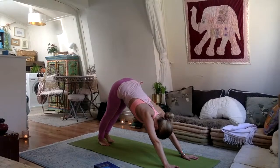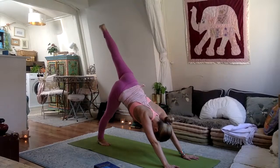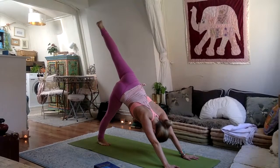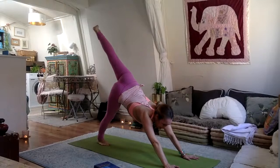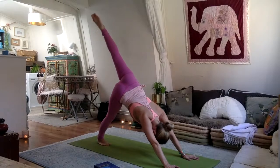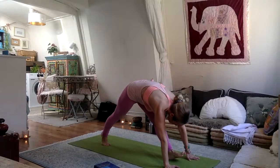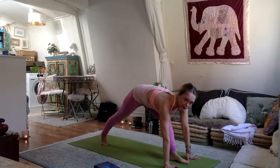Inhale, bring your feet together. Exhale, bring the left leg all the way up into the sky. Open your hip a little bit, but be strong with your hands, ten fingers. Roll the shoulders to the mid-spine. Inhale.